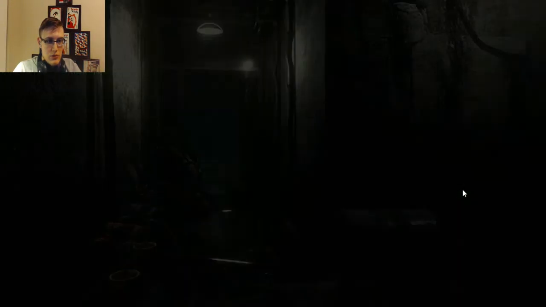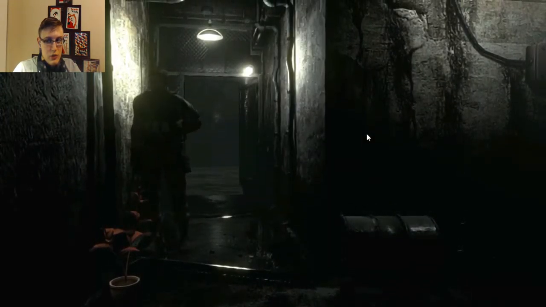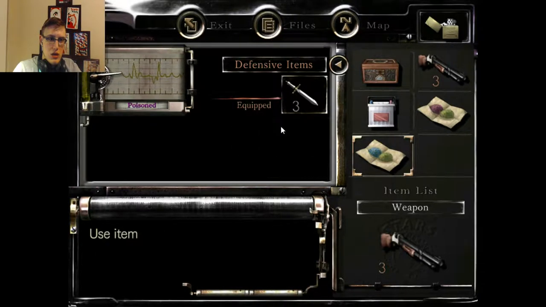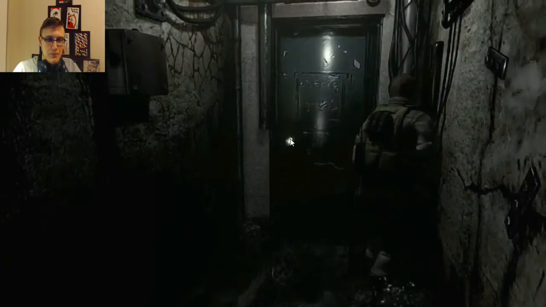And then what we're gonna do is combine it with the green herb and kill two birds with one stone by healing and unpoisoning. And possibly getting a bigger heal out of it, even though I don't think we took too much damage there. But on the flip side, we ended up freeing up two spots, which will probably end up being for the best.